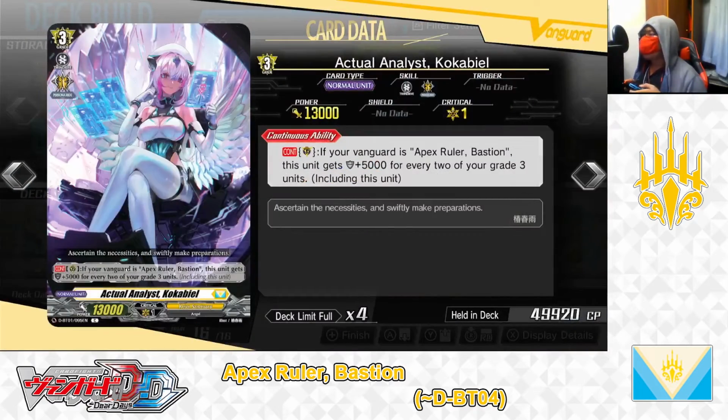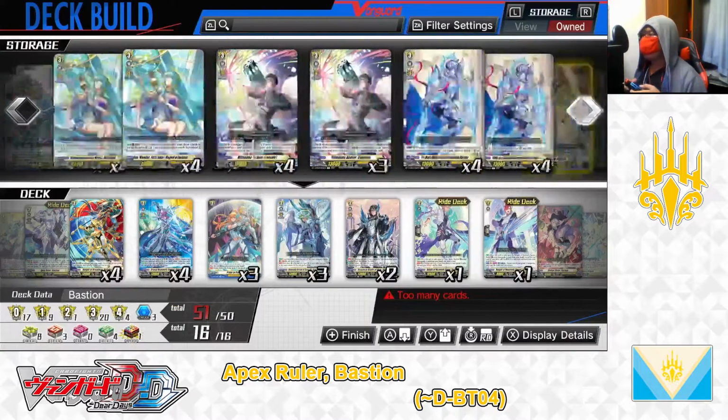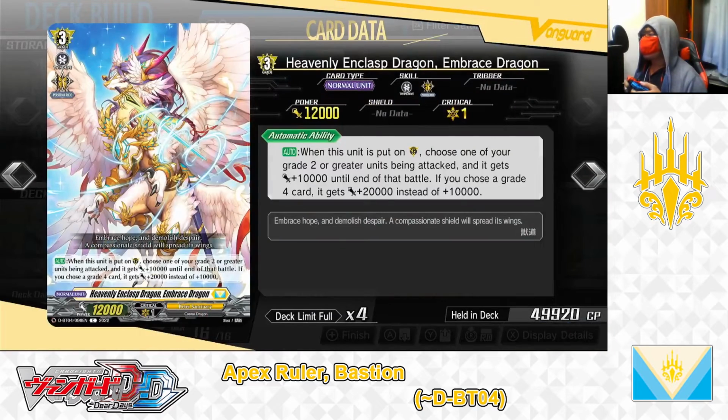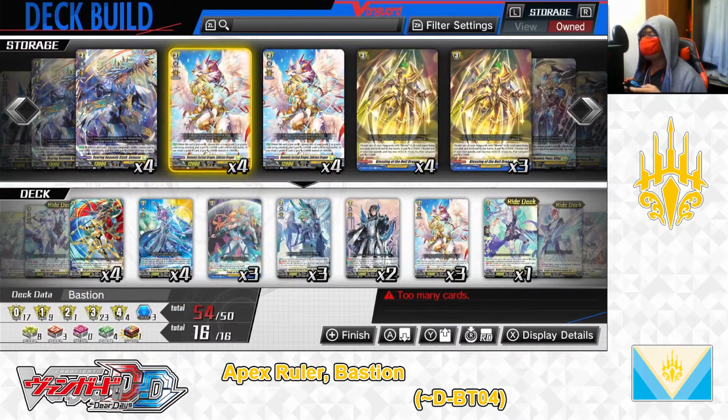Actual Analyst Kokubel has her skill to defend with the more grade 3s in your field. With these other grade 3s, the Embrace Dragon's skill can more or less just be used to defend you regardless of how many cards you have in your rear guard. It only counts your grade. So for Embrace Dragon, we're playing 3 in the deck, okay?